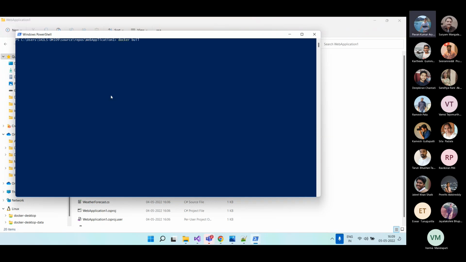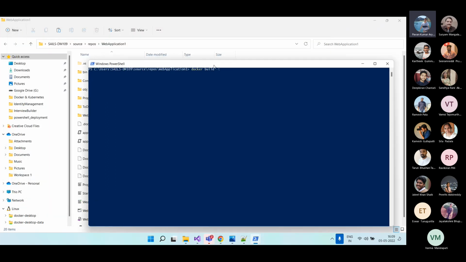Docker build -t. So I want my container name to be Pavan Arya /2_delete runtime. Okay, so C# _runtime dot. Okay, so this image is built.